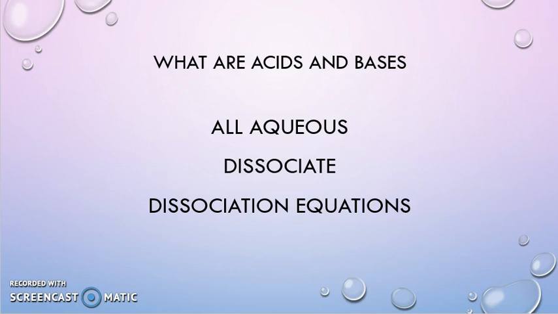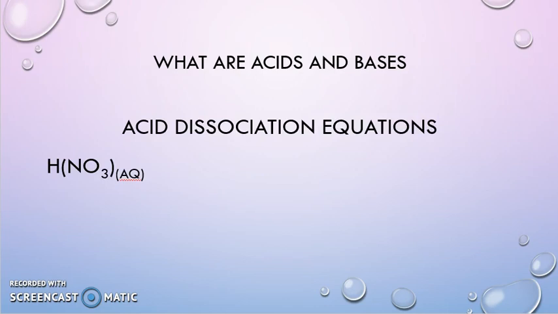Now, the reason that we need to do this is because this is the gateway into calculating pH. So here's an example. Here we have this cute little acid, nitric acid. It's marked as AQ, and it's going to want to break apart into its two ions, H and NO3. But there's a little bit of a problem, and that's that hydrogen ion. Now, hydrogen, the atom, is made from one proton and one electron. And when we make it into an ion, that electron is removed. So hydrogen ion is the same thing as just saying one proton.